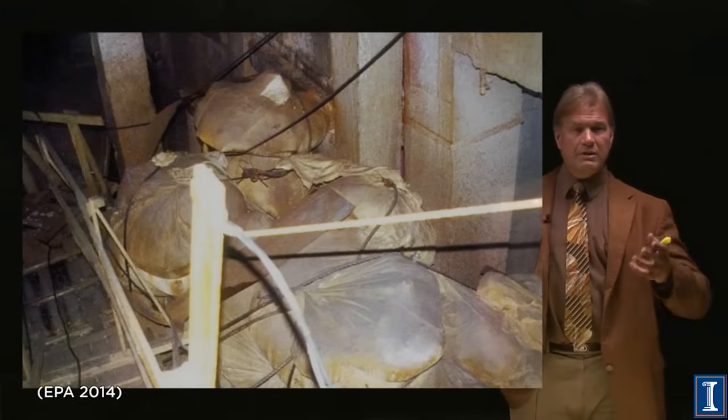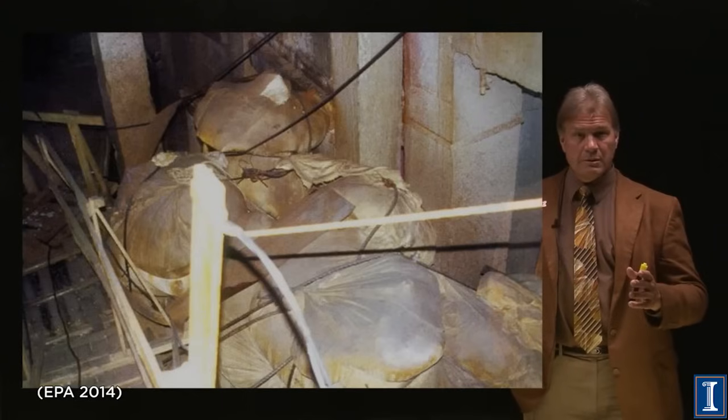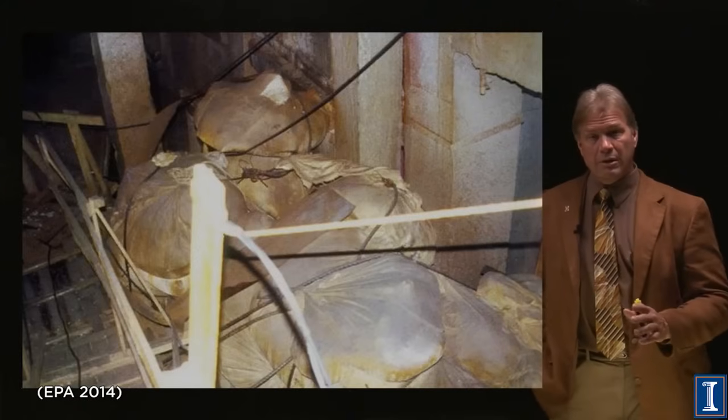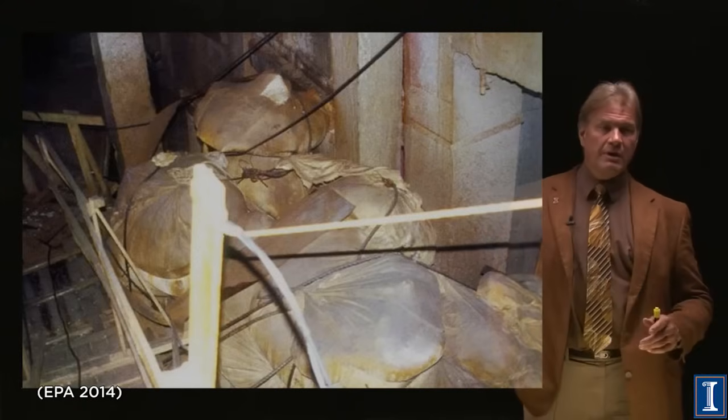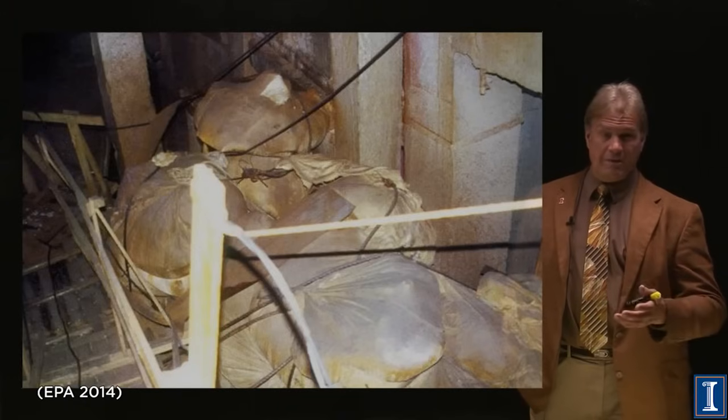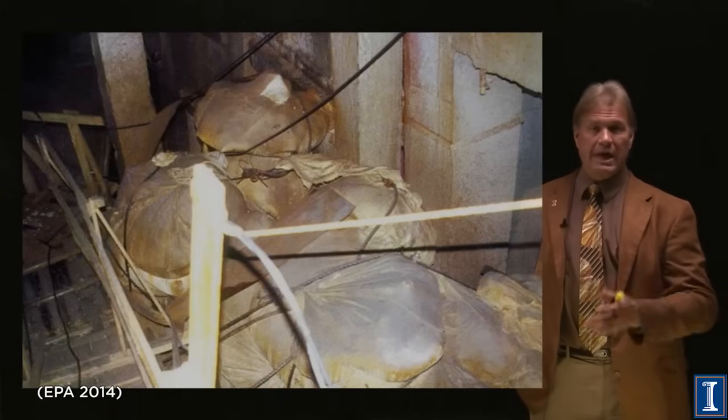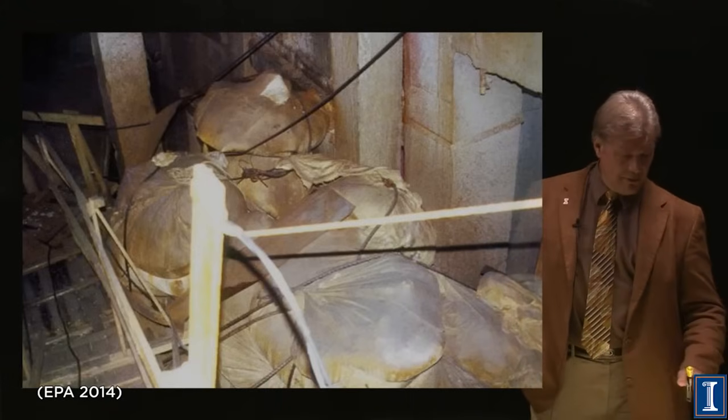So firefighters come in, they have problems, they need to try to turn this off. Then over the next day or two, the world starts to know what's happened because we notice from the stuff in the air. And the Russians mobilize a defense to try to stop it. One of the key things, of course, from the air was to dump in shielding. There's no containment. So one, we have to make sure there's no more chain reaction. I don't think there was at all at this point, but there's certainly still fire burning. So you need to dump stuff on top of it. And besides just dumping things like sand, you want to dump stuff that will also absorb some of the neutrons that are left in the radioactive products. So they dump lead, heavy materials.